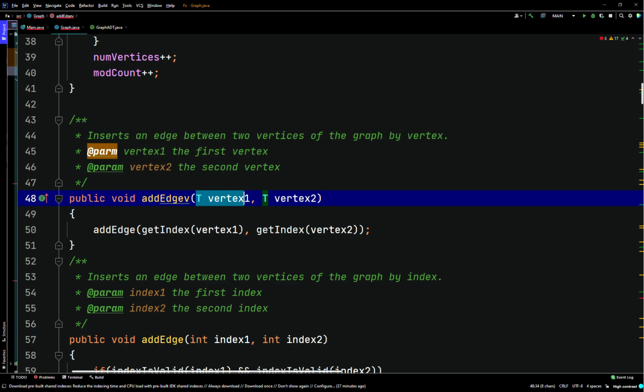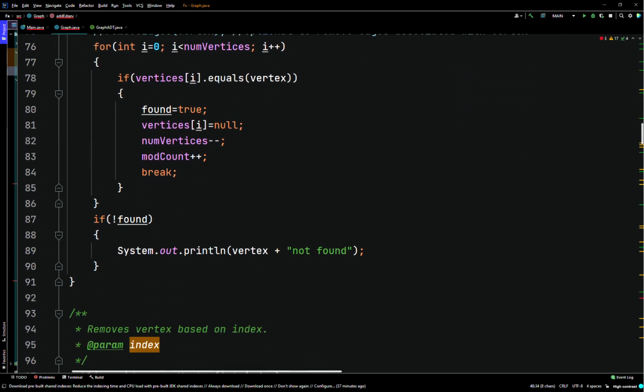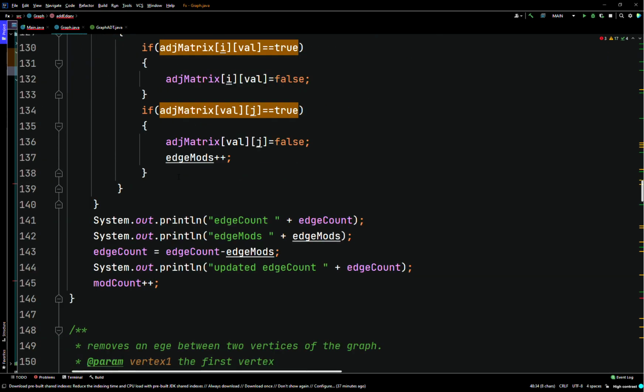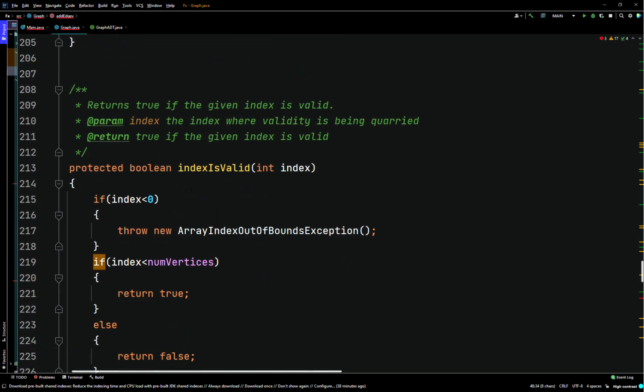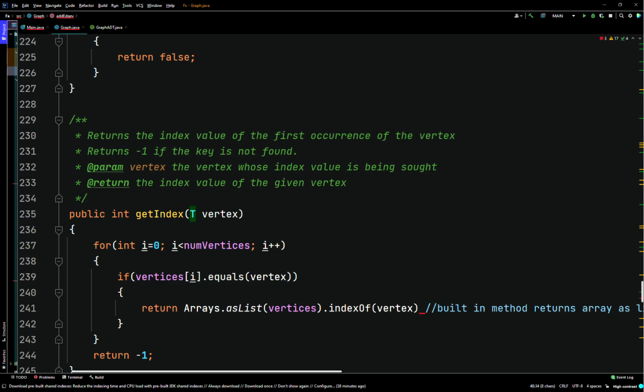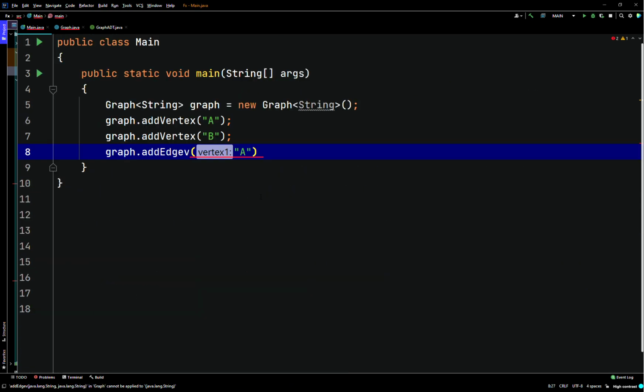Because here it's just going by equals A to equals B, I believe. Get index, let's see. So if it equals, see, that's the thing, it's just adding them between our strings.